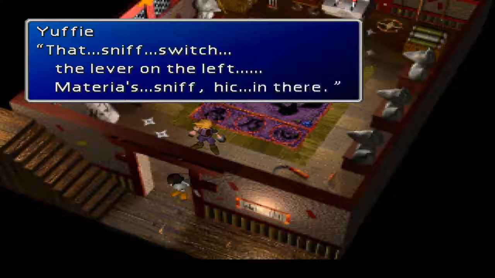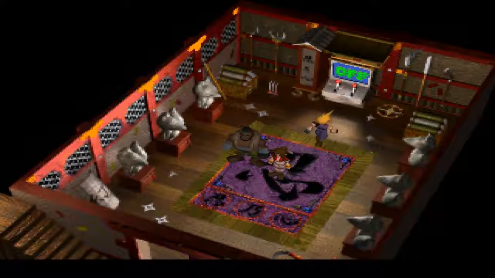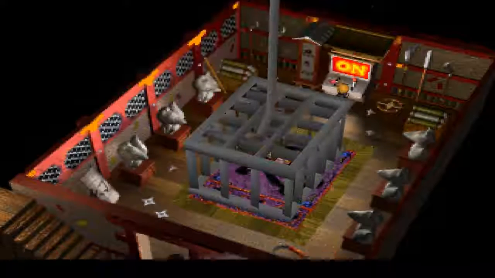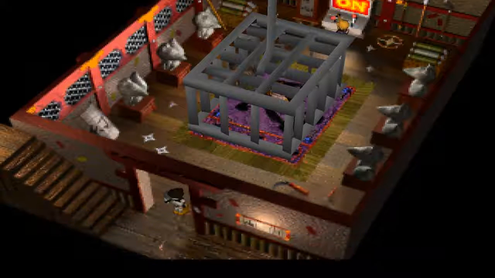And she says that switch, the lever on the left, the materia's in there. Now, you can't get out of this, and the crew should really know better. But the only way to progress from this scene is to have Cloud flip the lever, and predictably it's a trap. A cage falls on Barrett and Aeris.